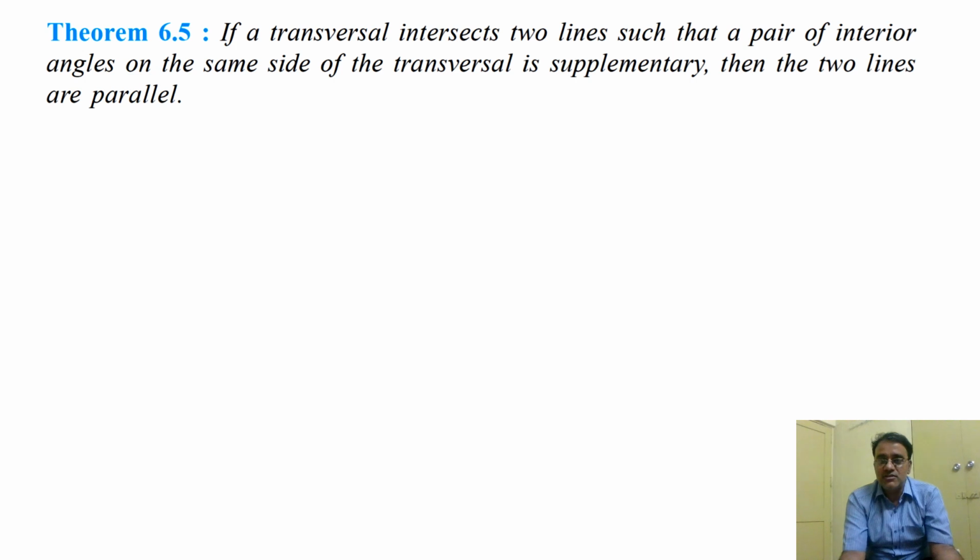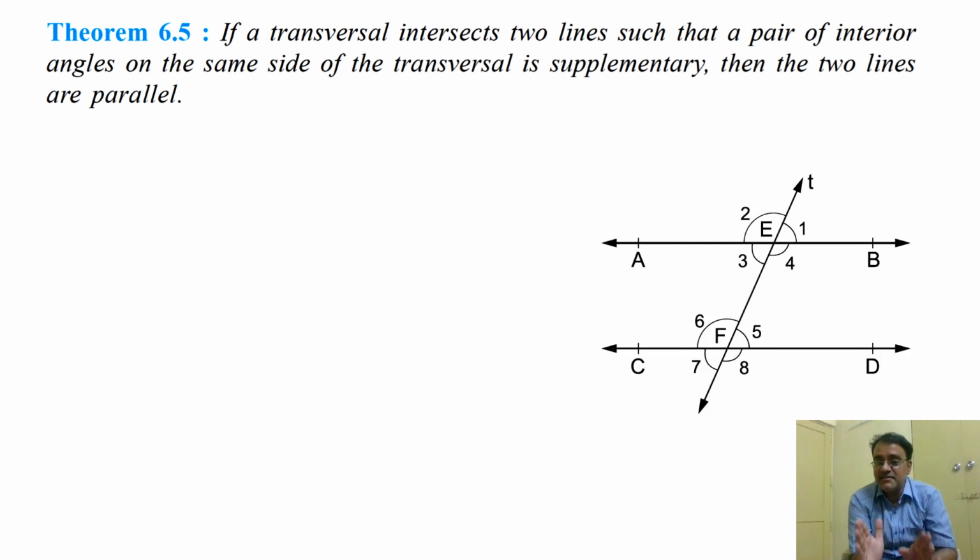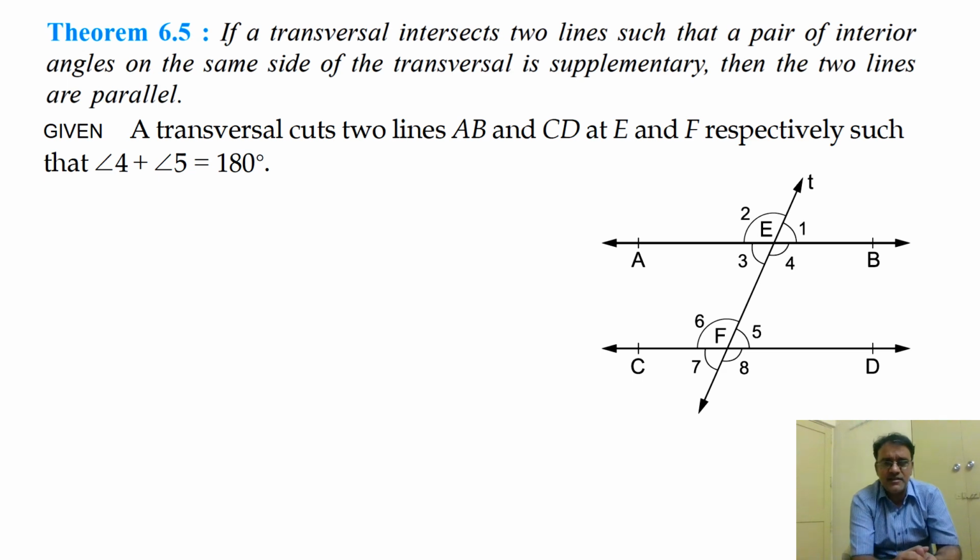Okay. So सबसे पहले diagram draw कर लेते हैं. AB and CD are two lines. Now यहाँ पे parallel नहीं बताना है क्योंकि वो हम लोग को proof करना है. So AB and CD are two lines intersected by a transversal at points E and F respectively, and such that angle 3 plus angle 6 is equal to 180 degree, angle 4 plus angle 5 is equal to 180 degree. तो कोई भी एक पेयर लेना है, क्योंकि question statement में यही लिखा हुआ है a pair of interior angles, so we can take any one pair. So I am taking angle 4 plus angle 5 is equal to 180 degree. Okay, so what we have to prove, हम लोग को प्रूफ क्या करना है, AB is parallel to CD, right?